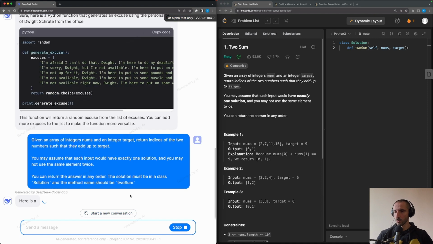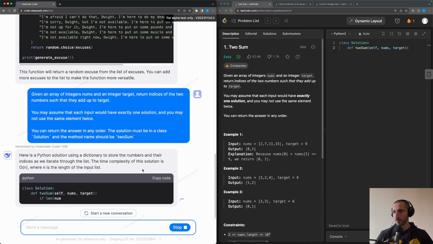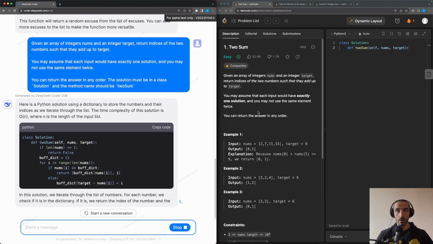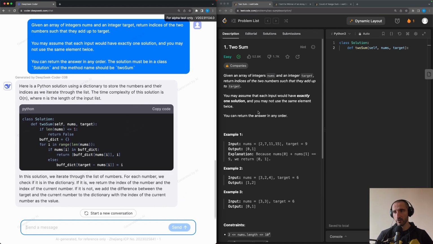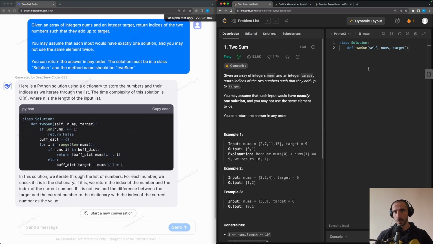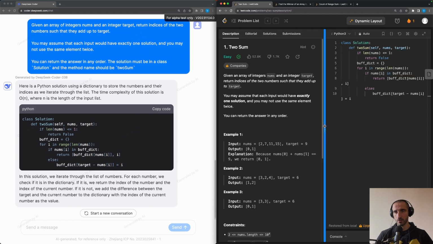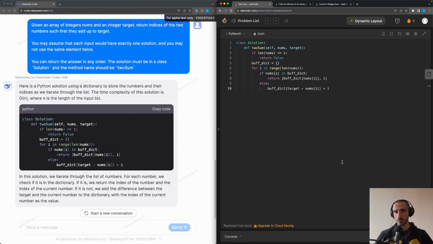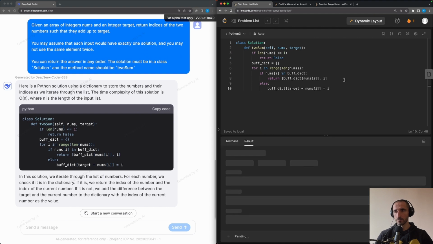Let's see what we get here. And keep in mind that these problems are widely available, and also their solutions are widely available on GitHub. So we might just be getting something that the model has completely memorized. And let's copy this. And here is the funny or the easy part, I would say. We can essentially get the solution and then submit it.